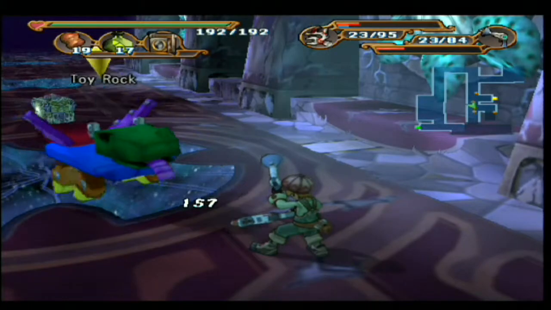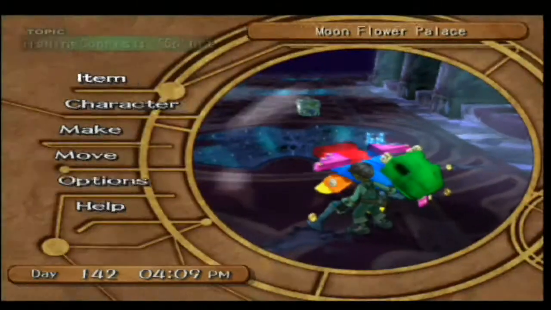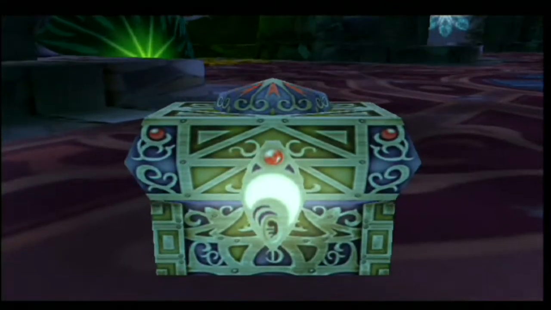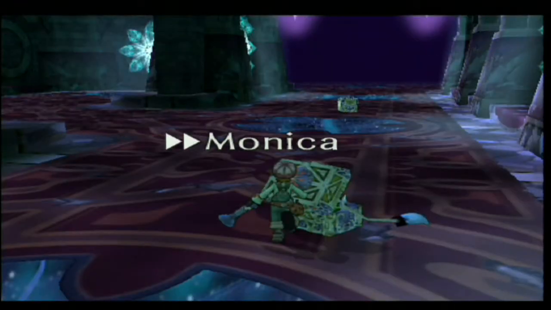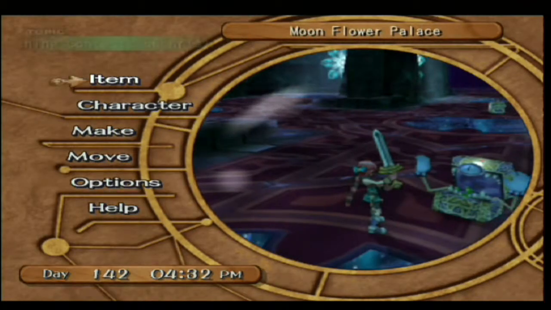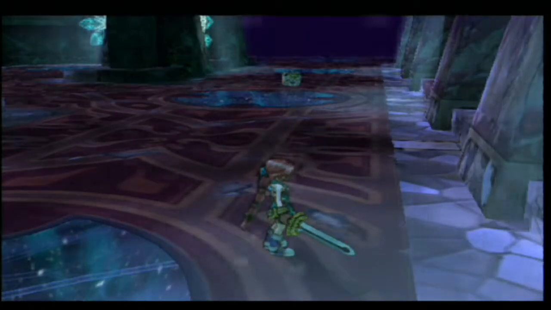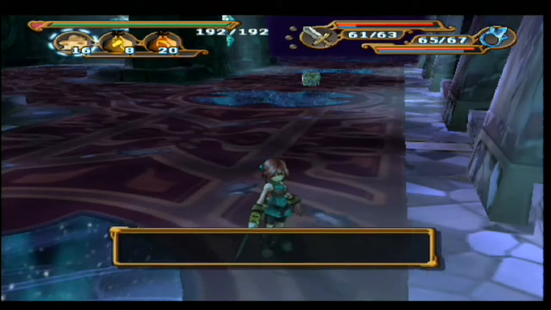A couple of free hits before he starts trying to run into me. It's sort of a Lego toy, this one, isn't it? From all the coloured blocks. Okay, so chests galore here. Super hot peppers. Mimic. Let's actually hit it with a weapon that hurts, shall we? Such as this one. And that's all the enemies. Okay. Looks like we got them all. A bit early to defeat all the enemies.